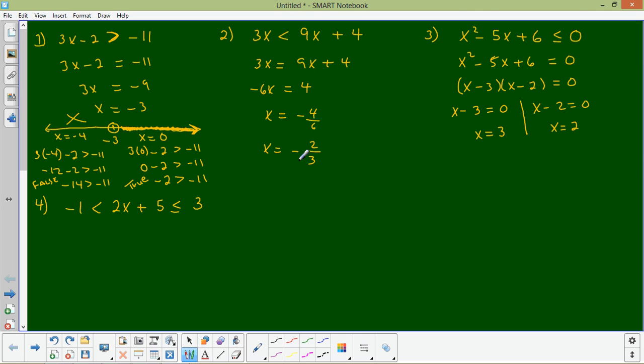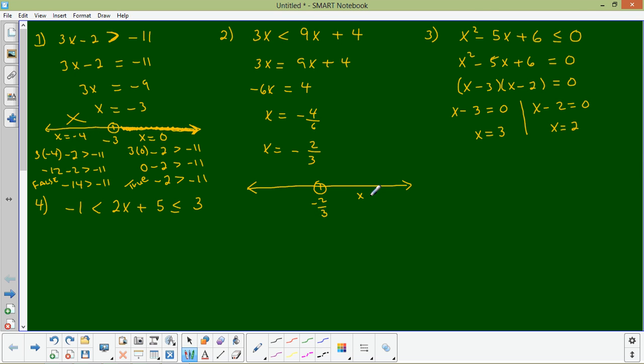Okay. Now, negative 2/3 is my focus number. So on a number line, I would put negative 2/3. Right? Only one focus number. Again, pure inequality, so I don't shade it in. I don't fill that in. All right. And now I'm just going to test a number on each side of it.